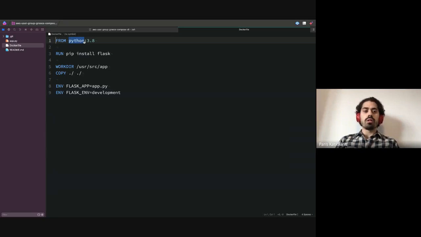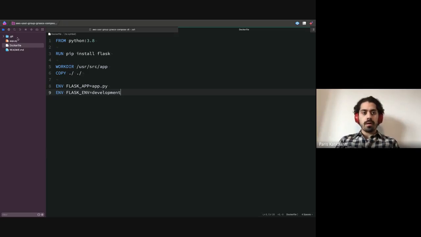So what we're doing is we're using Python 3.8 in our Dockerfile. Then we're installing Flask, which is the web application framework that we will be using. We are setting the working directory of our container. We're copying our files. And here we set some Flask configuration so as to know how to run our application.